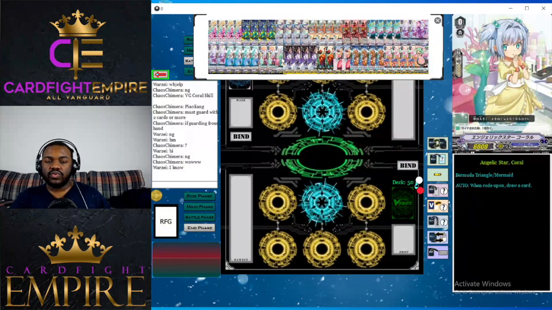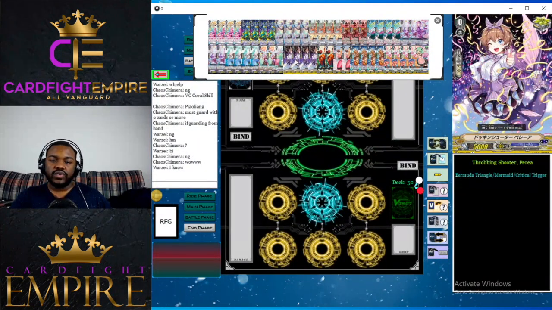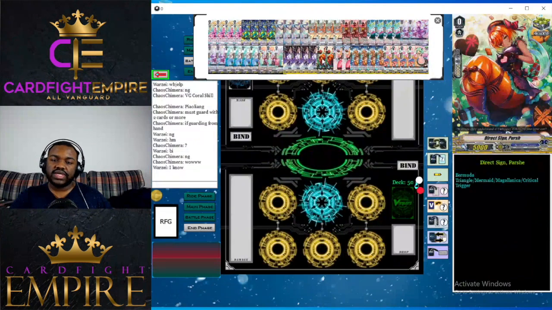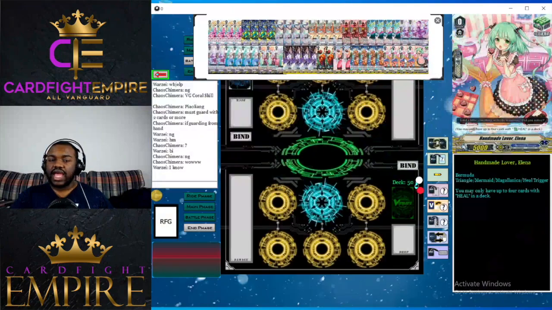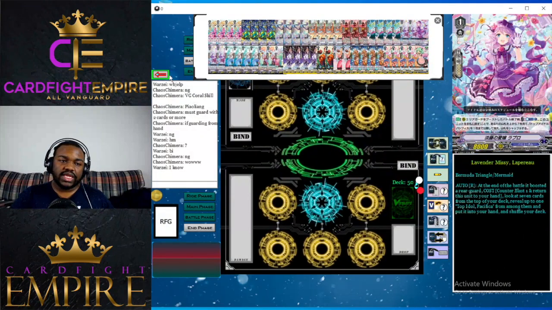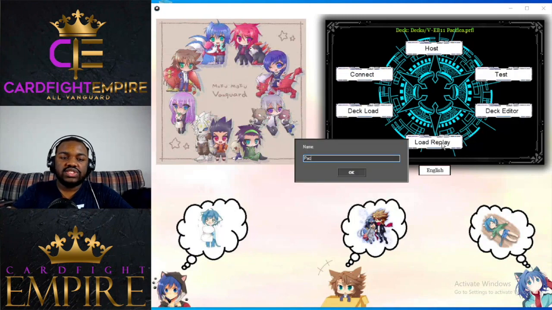Then for our starter, we run 1 Angelic Star Coral. You can really run any Bermuda starter for this deck. It doesn't really matter, but all of them allow you to, when rode upon, draw a card. So that's very good. Just a classic starter. And then we run 8 crit, 4 draw, and 4 heal. 4 Throbbing Shooter Peria, 2 Direct Sign Parsh, 2 Lover Hope Lena, 4 Glittery Baby Rene, and 4 Handmaid Lover Elena. So with that being that, we're going to get right into the games portion of the video.